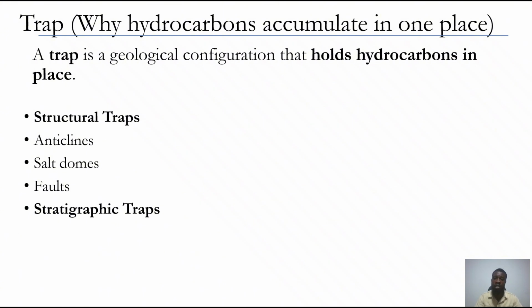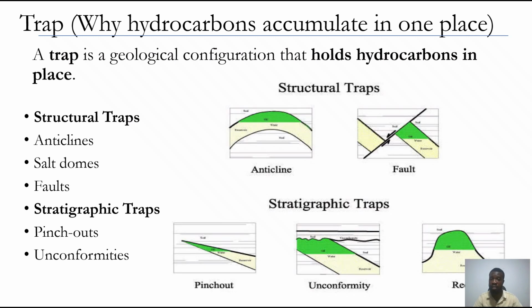And so you have a continuous layer of a particular type of rock, but at some point, the type of rock changes. So maybe you had a permeable rock from one point to another, but it gets to a point where it changes to an impermeable rock, ending up to form what we call a trap system. An example of it is what we call a pinch out. And also we have unconformities also as part of stratigraphic traps and also reefs.